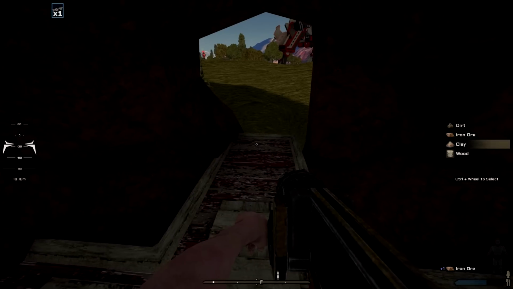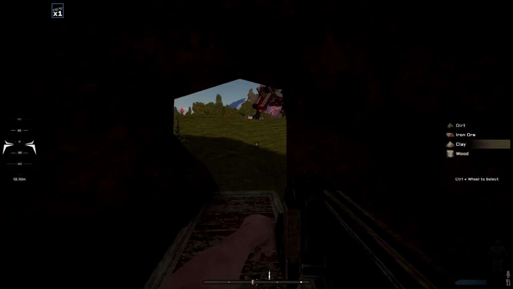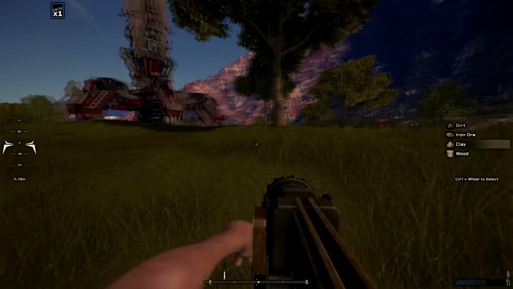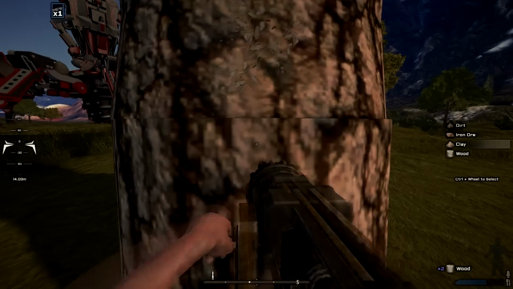Right, let's build a door while we're at it as well. Door. Damn it, we don't have enough wood. We might have to run out and get a bit more wood. Quickly run. Actually, this day seems to be... It looked like it was turning night, actually. But I think we had a lot longer than I thought. Right, let's get this. Boom.